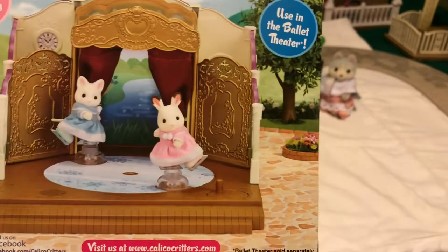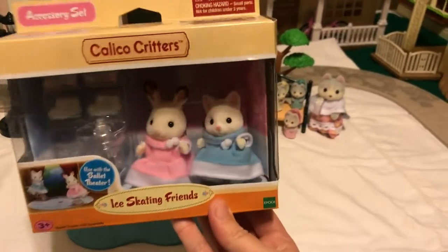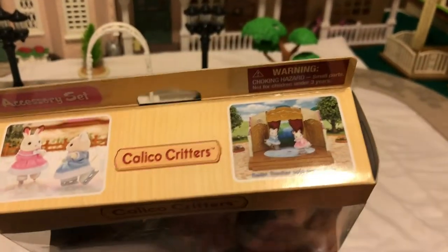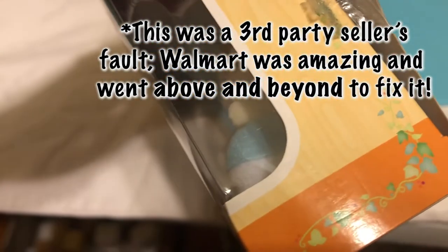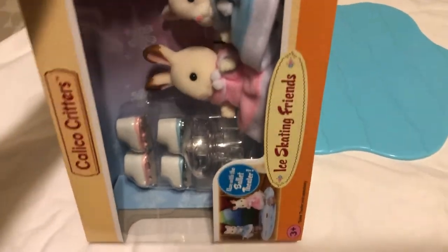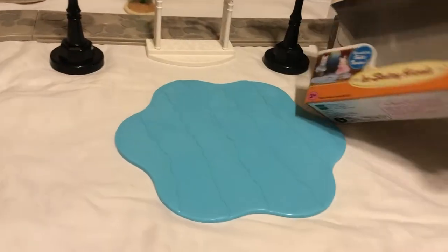It's a brand new set but it hasn't been out for too long. Anyway, I thought that was a good deal, but it kept not arriving. It finally arrived the third time, and I can see this tape looks dirty. I think this box was opened and I'm really concerned about that. When I take it out I'm going to be paying very close attention to see if this was in fact opened, used, and then tried to be passed off as new.